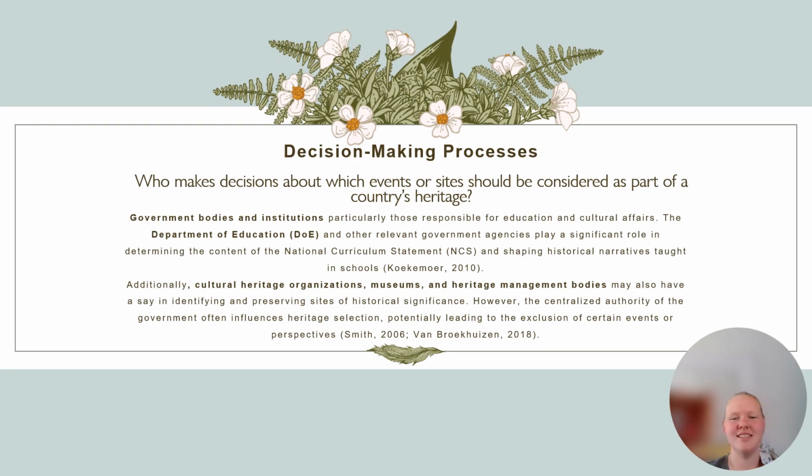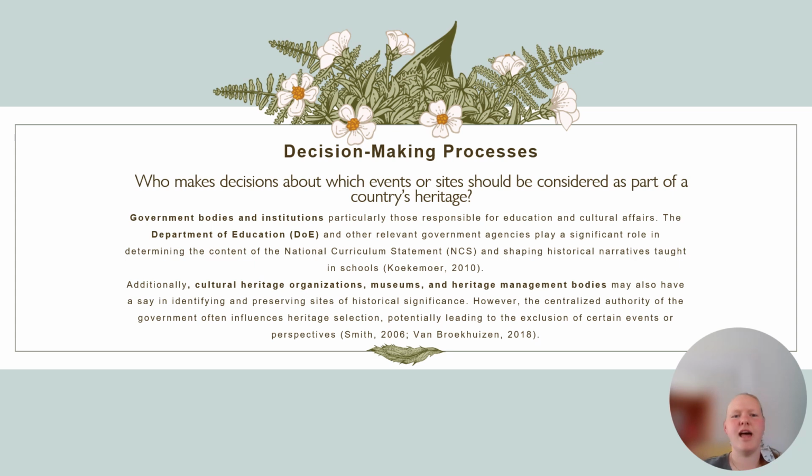We will now discuss the decision-making processes as they correlate with commemoration. The evolution of criteria and biases in heritage selection is crucial for understanding how certain events or sites are chosen for commemoration, while others are excluded. Biases can stem from political agendas, cultural preferences, and power dynamics influencing decision-making processes. Common criteria for selection include historical significance, cultural importance, and authenticity. However, these criteria may be interpreted through biased lenses, leading to marginalization of alternative perspectives.